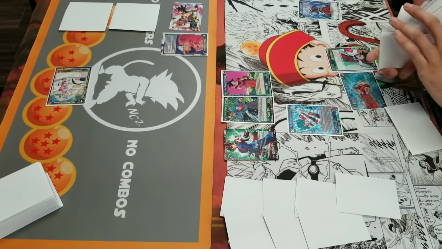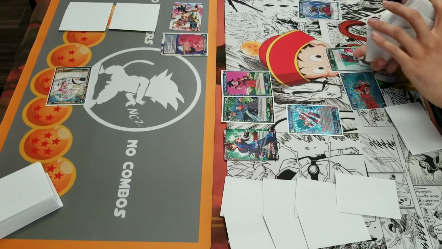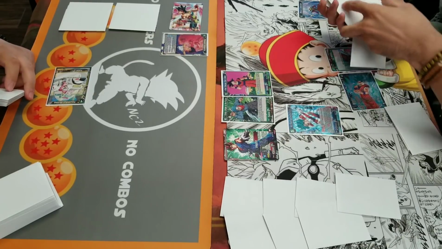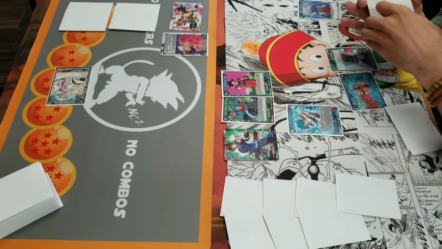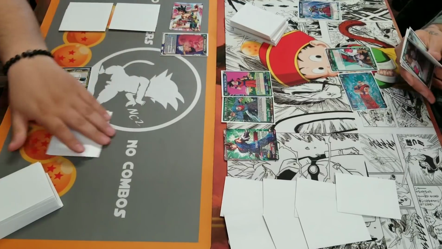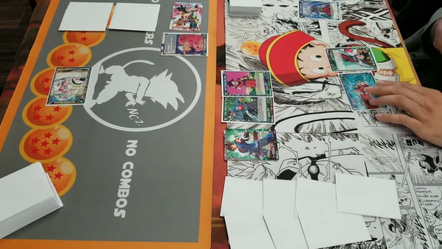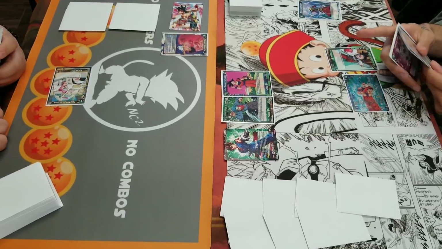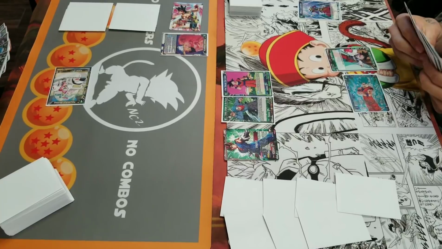Vegito's permanent of giving all Gokus and Vegetas multiple colors in the deck, field, and hand makes the card very, very strong. So you can play multiple copies of Vegetas and Gokus to essentially extend your plays and give you unlimited colors when it comes to energy, so that nothing gets mixed up or anything like that. So let's see what he's going to do, if he's going to do anything further after this.